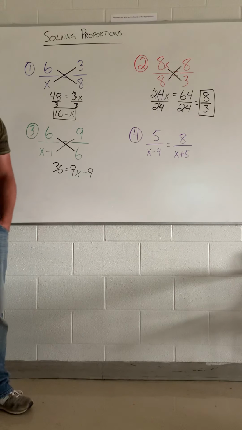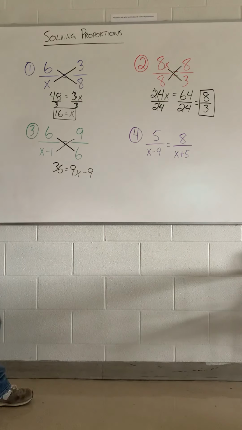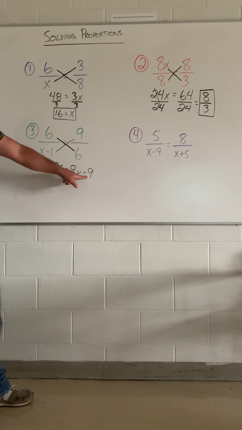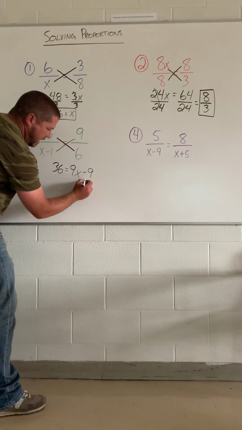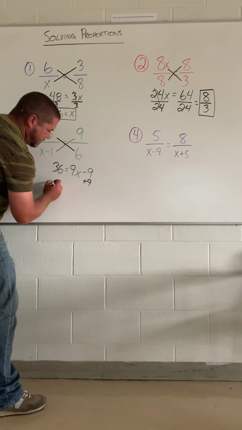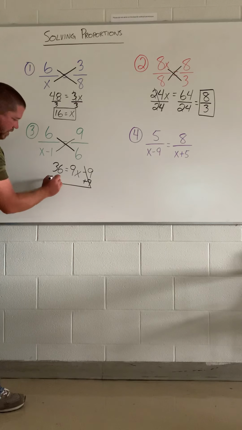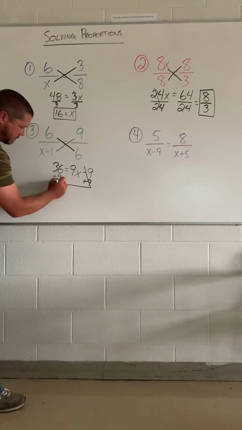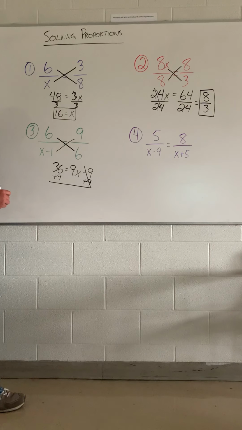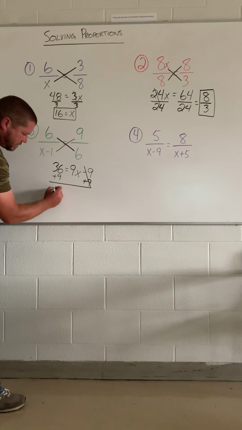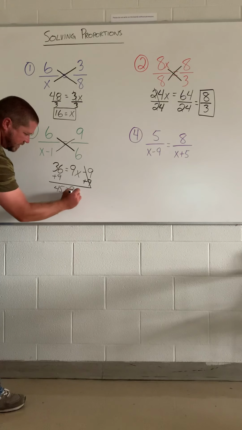And on this one, now we have to solve a 2-step equation. So we're going to try to get the 9x by itself. So we've got to get rid of -9. To get rid of -9, we need to get it to 0 or nothing. So I'm going to add 9 to it. And that's going to get that to 0. But if I add 9 to the right, I've got to add it to the left. And now I'm left with 36 plus 9 is equal to 9 times x.